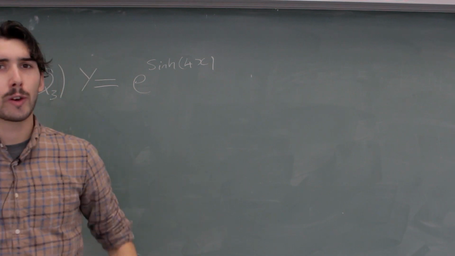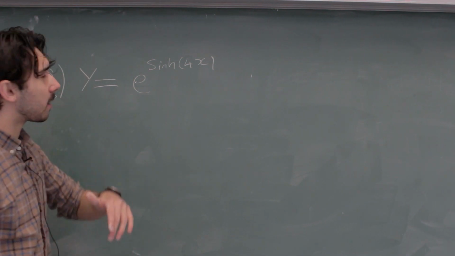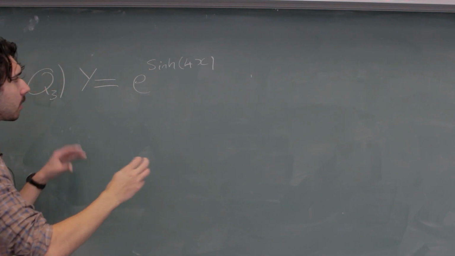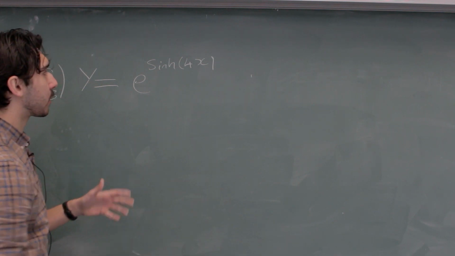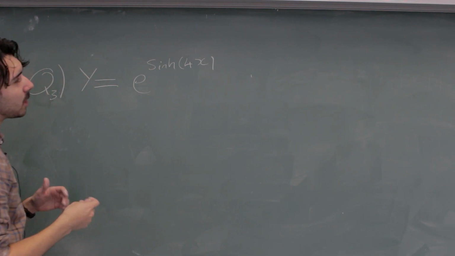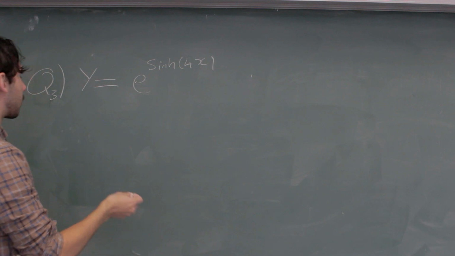All right, guys, to finish off, I've got a bit of a doozy for you. We've got, I don't even know what doozy means, e to the power of sinh 4x. Okay, kind of crazy because the sinh is in the power, but it's fine. It's just going to be the chain rule, but maybe do it a little bit twice. Again, you may be able to just see what this is, but we're going to go hardcore through it.